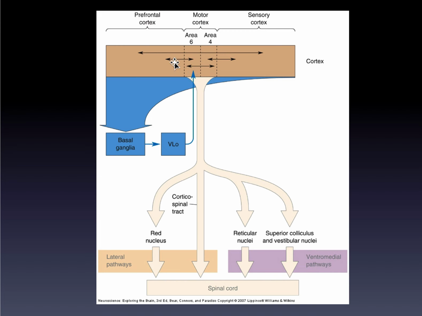Okay, so there's been a lot of study of this circuit in animals and humans, and we have actually a lot of data and good ideas about how this works from studying patients or people where this has gone wrong. Okay, so that's what we're going to look at. We're going to look in detail at the nature of this circuit, and look at some examples of diseases that are caused by problems with this basal ganglia circuit.